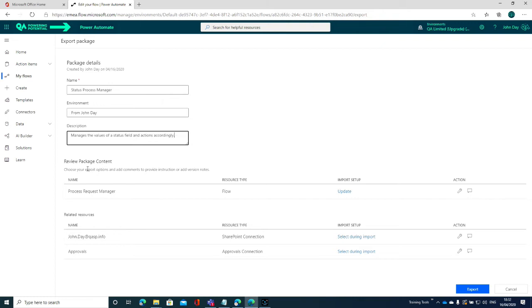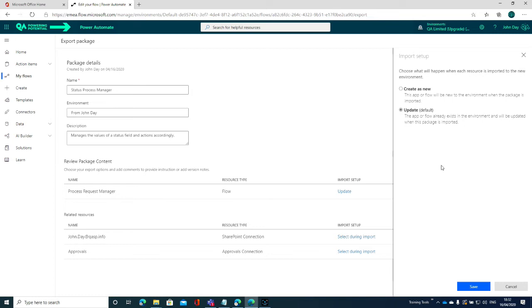Okay, now I need to review the package content, and I do this before it goes out, and it's also done at the other end. So it's kind of deconnecting, if you like, and then reconnecting. So I've got the process request manager. This is basically looking at the diagram that I've got in there. What I can do with this diagram is go into the configure option, and what I can say is, instead of updating, in other words, I want this to overwrite as a new version of a flow. So maybe I've given it to someone and they've fixed a bug, given it back to me, and I can update my current flow with the new one. Or I want to give this to someone else as a brand new flow. It's a whole new package that they can import.